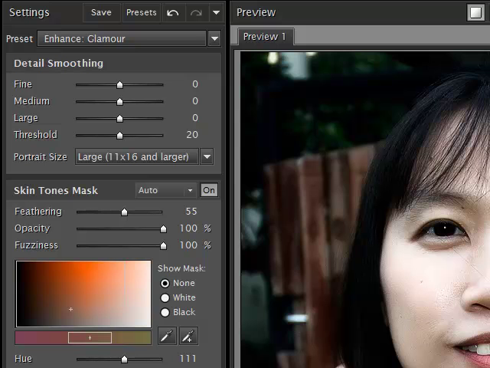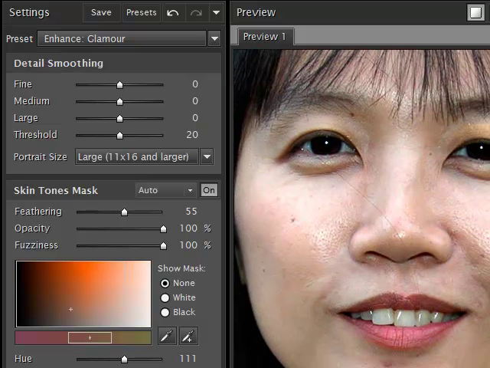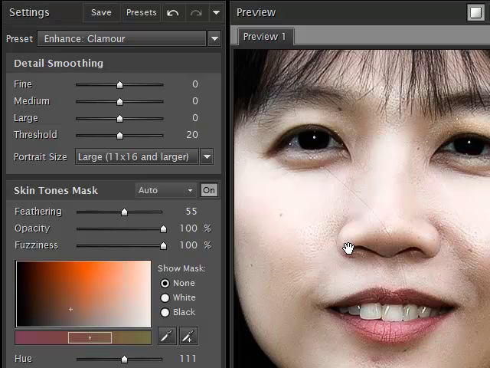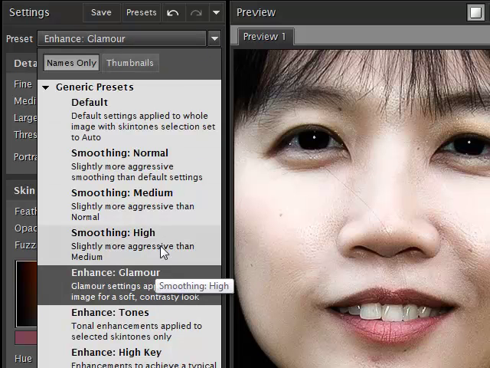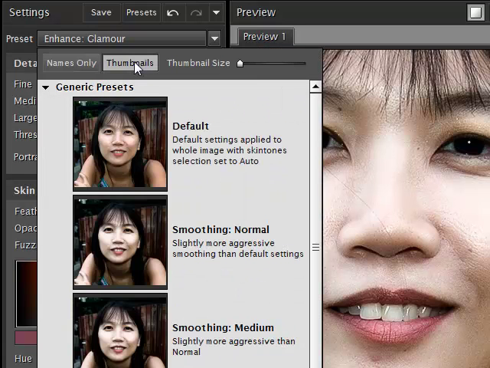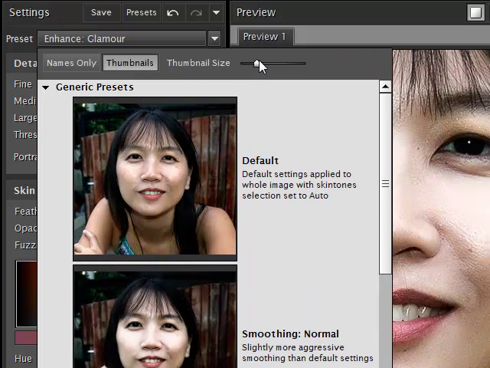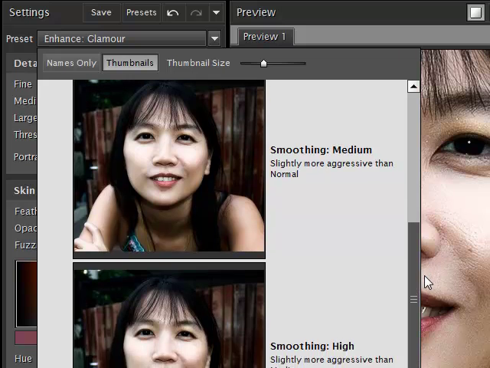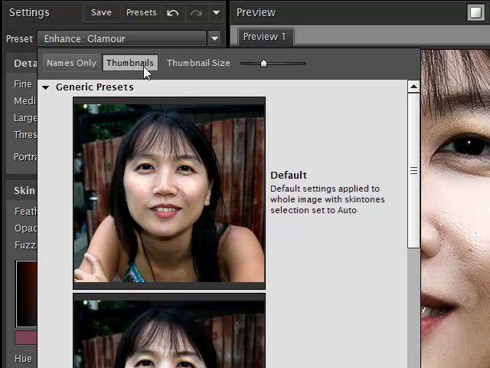Let me zoom in a little bit and then pull it over here so you can kind of see it coming in. There it is. You can do a before click, after, release the click, and you've got all your other presets down here. If you want to see thumbnails of the presets to give you a better idea, just click on where it says thumbnails. And you can also even get a better view by sliding this up to get a real good closer view of what the effect is going to look like before you bring it in.